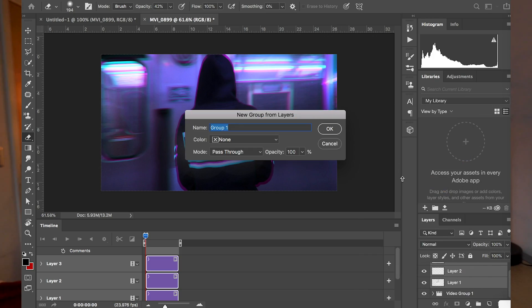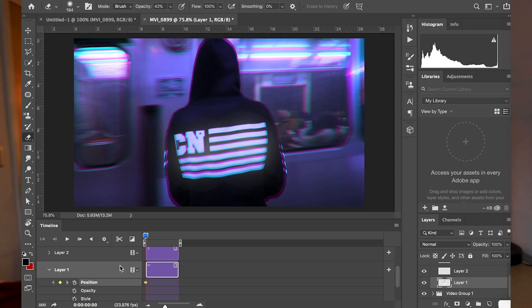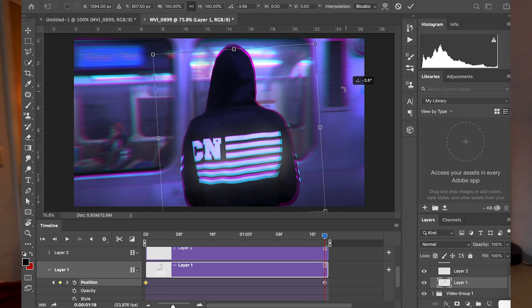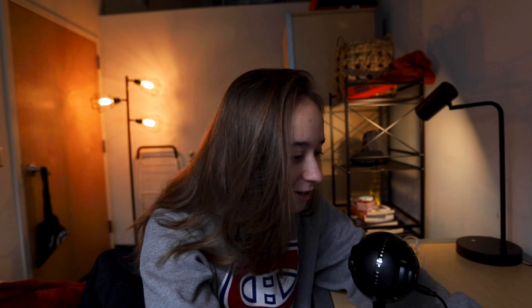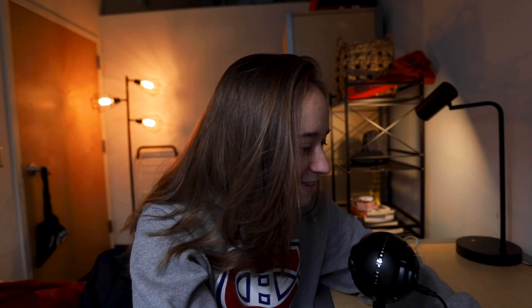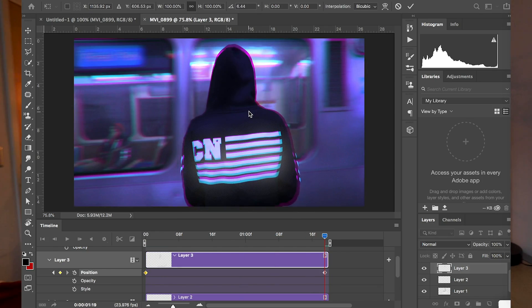Once you finish those three things, make them into their own little group. Now you have to go in and sort of track the positioning — this is the fun part, and also the part where I got really annoyed because it constantly just wouldn't listen to me. Instead of going keyframe by keyframe, I figured out a better method and it's much better. I move all the highlights and stuff to fit the final panel position and I'll make it turn a little bit too. So now I go back in and track the dots — I'll just speed this up because it's basically the same thing.